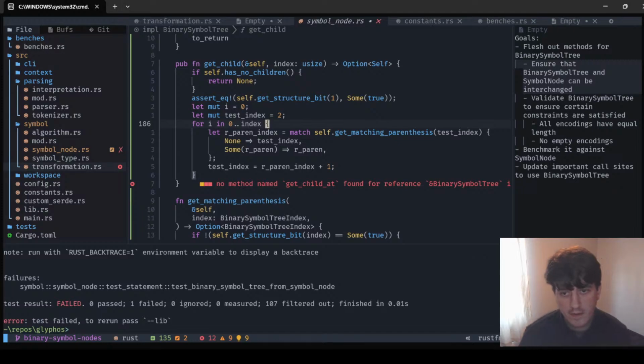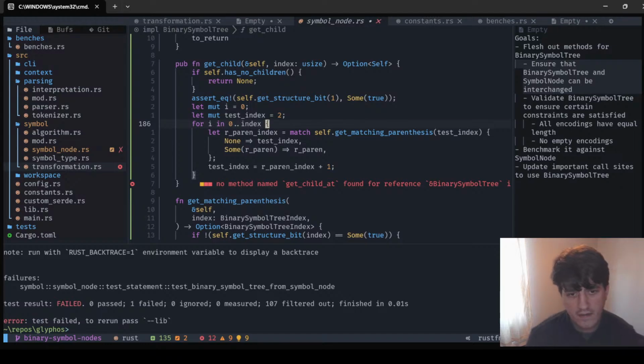Get matching parenthesis. None. Then it goes from index to text index.